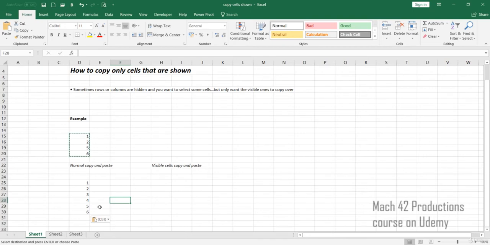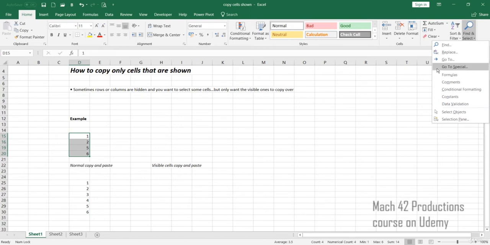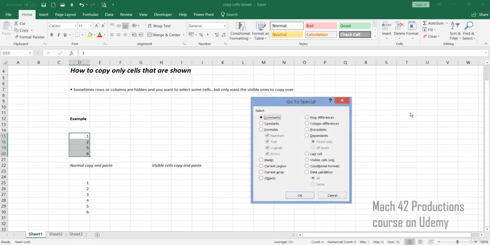Well, what I'm going to do is just quickly press escape to clear those zigzag lines. And then what you need to do is basically select all your numbers. And then in the home part of the ribbon, go to this section here, find and select. Click here, go to special. Now, what this does, folks, is it basically enables you to select specific parts or attributes of your spreadsheet. And because we've already made our selection, whatever we select here will be within the selection we've made.